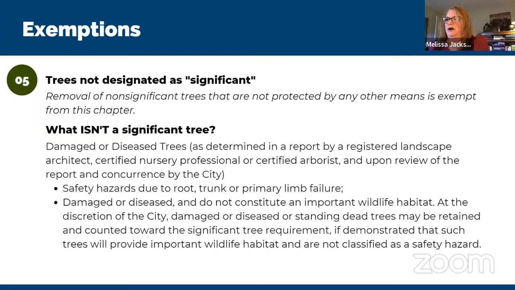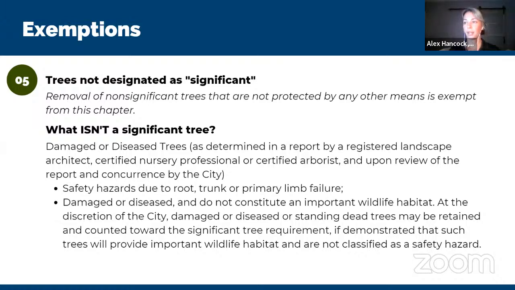Is it an issue of you just don't want pine needles on your roof, or is it really an issue of the tree's safety? I think we need to have some very good protections in place, that we have a non-biased, non-partisan person, possibly an arborist on retainer with the city, who can actually go out and give a non-biased professional opinion on the health of a tree before they're given the option to be labeled as damaged or diseased.